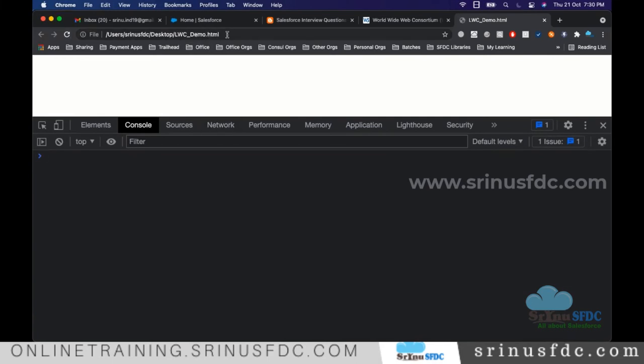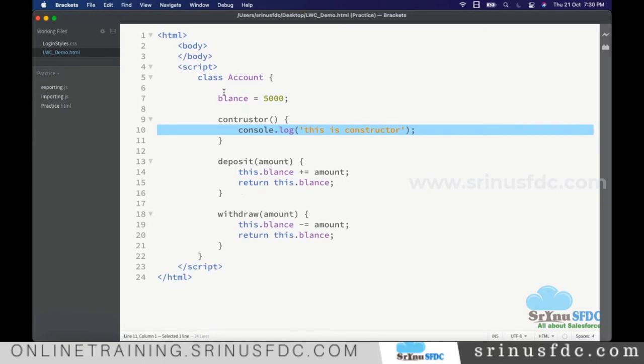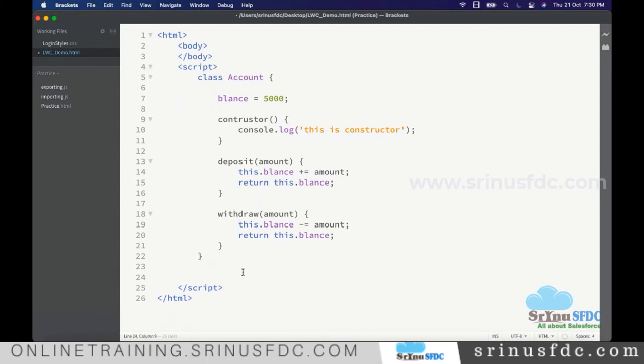Mostly I'll show you by printing. But whenever I open this page, nothing is printed because we created it, but we have to call this. To call this one, I'm just creating an instance, new Account. This is the way we have to call. And then maybe I want to store this in one of the variables. You can say var account like this. But when we define a variable in JavaScript, we use var or let or const.